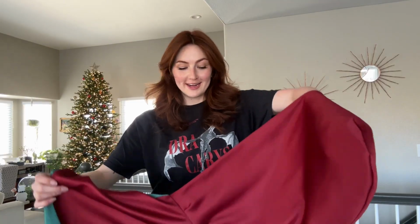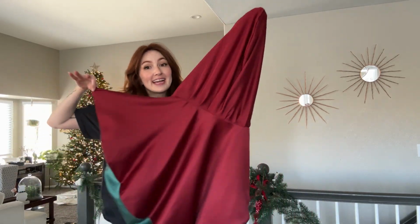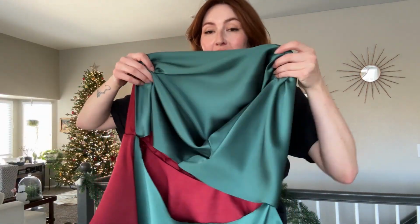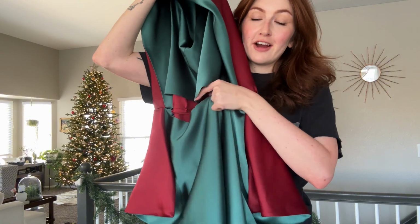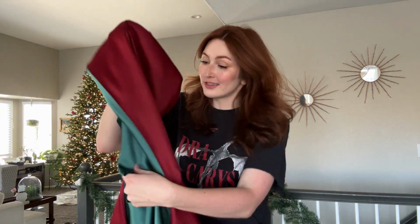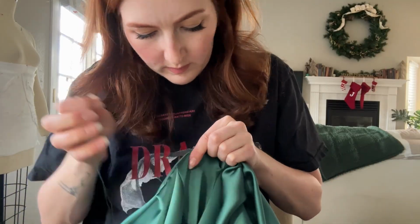Oh my God, we're already getting so close. You can see from the back, pretty much looks like we're all together. From the front, we just have the layer of the hood and the layer of the capelet to sew together. I am unfortunately going to hand sew this part. We're so close. I've literally been working on this for like an hour, maybe, so it's a very quick project.